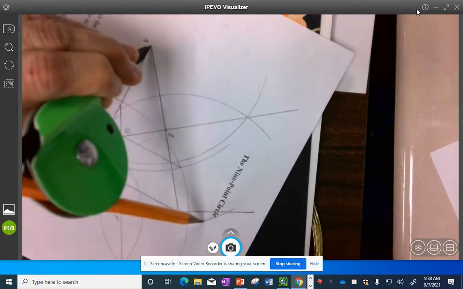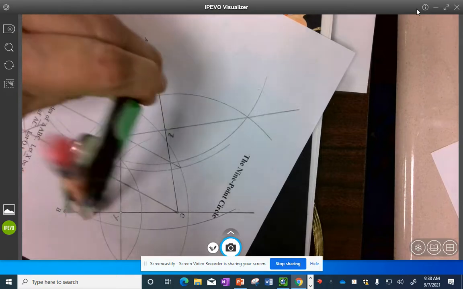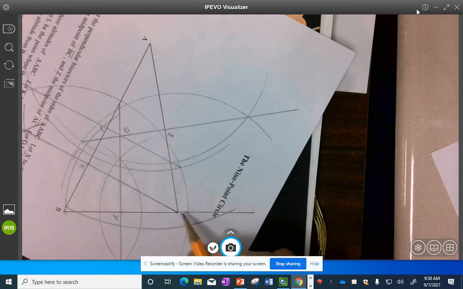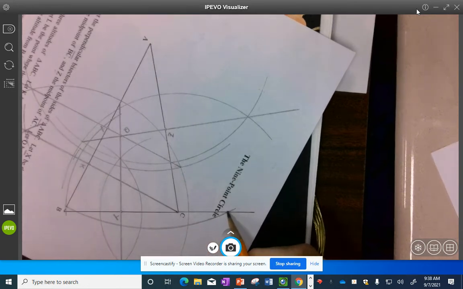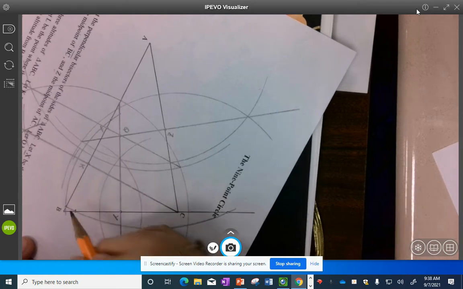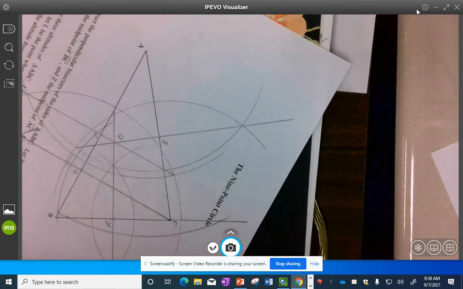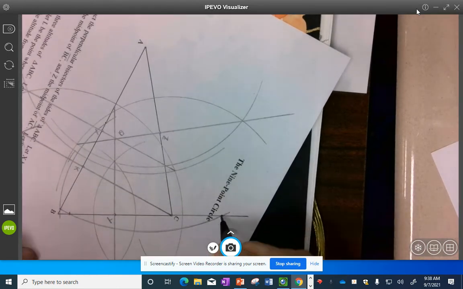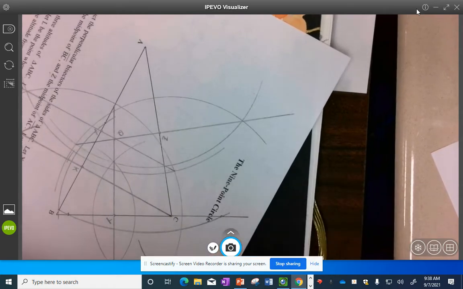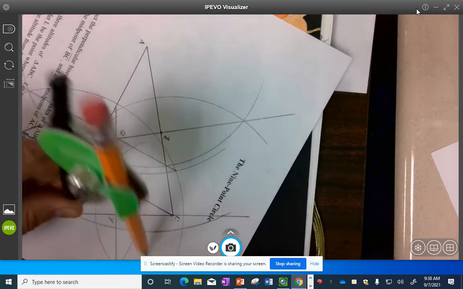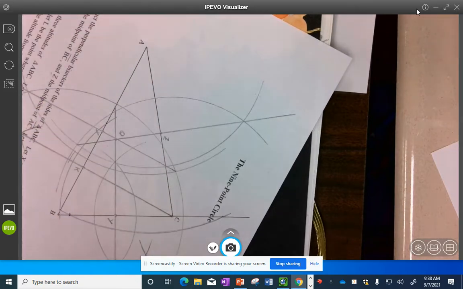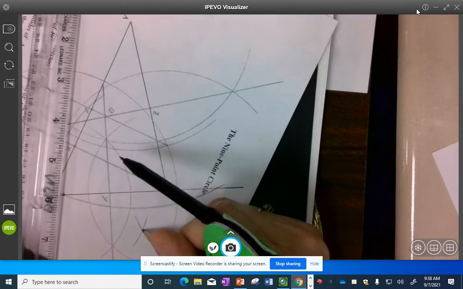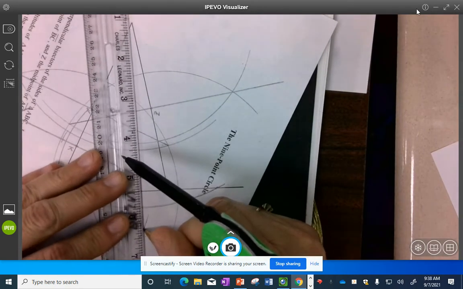When I draw in my arc, or the little smiley face thing, see, if I hadn't extended it, this would not have intersected. So now I have a nice intersection. Now I'm going to close my compass up a little bit. I'm going to put my pointer back on one of the intersections and make an arc here in the middle. Keep the same setting, make an arc here, and they should cross. Now, at this intersection, you're going to draw a line back way up to A, and this is the altitude.